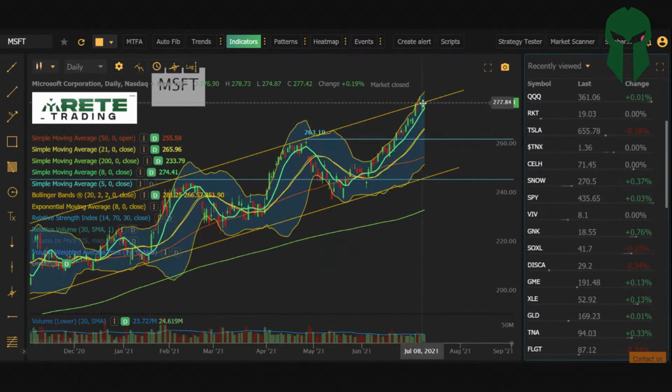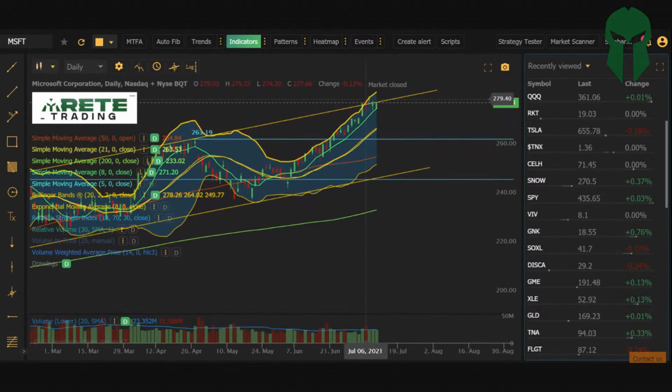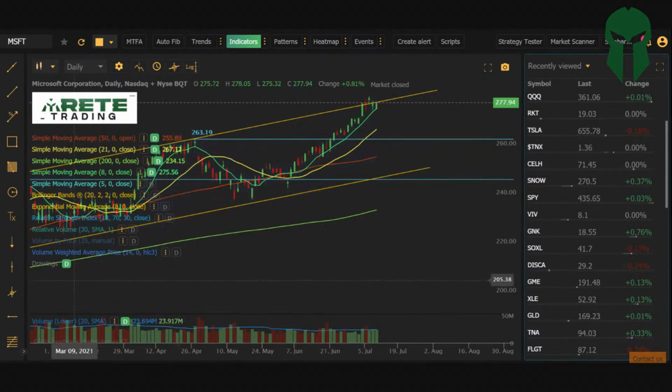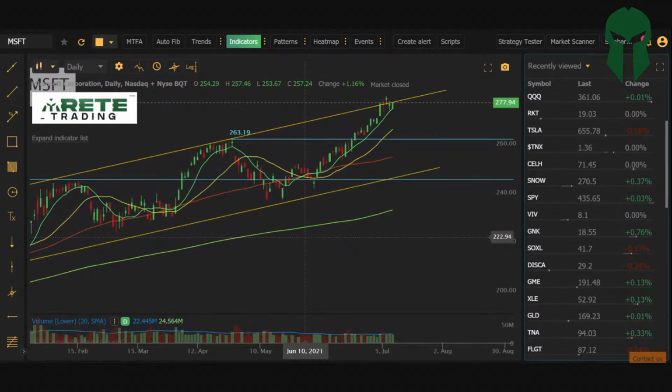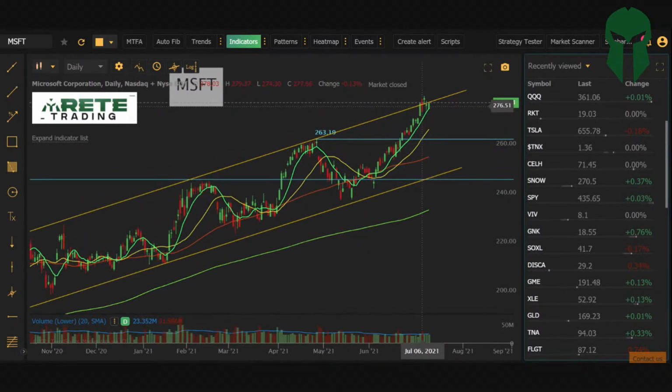Okay. Here's the Bollinger Band. So I got up out of my Bollinger Band right here, and then I fell back into my Bollinger Band, making the lower low. Okay. Usually when that happens, I shouldn't say, but let me rephrase that. The probability of that happening and pulling back to here is greater because of that.